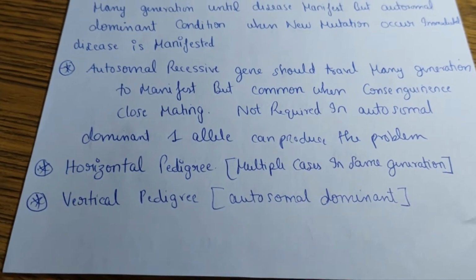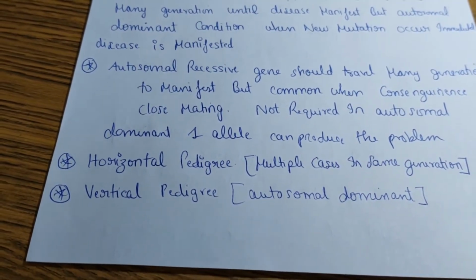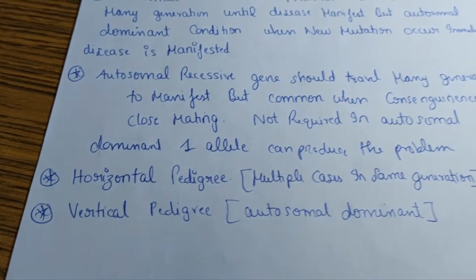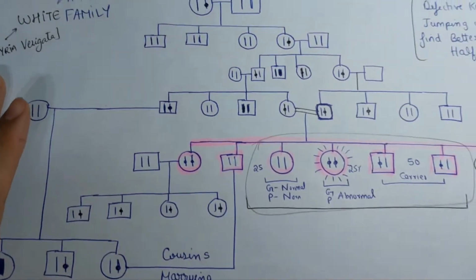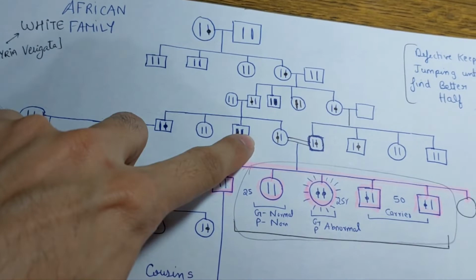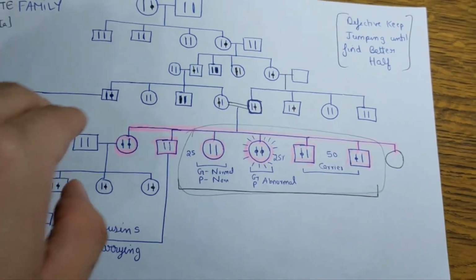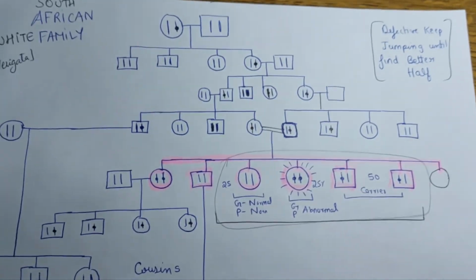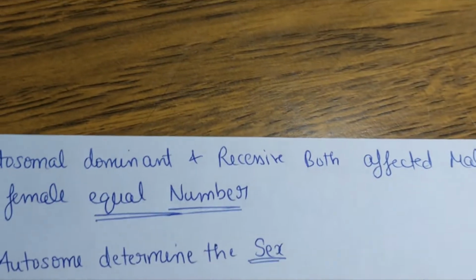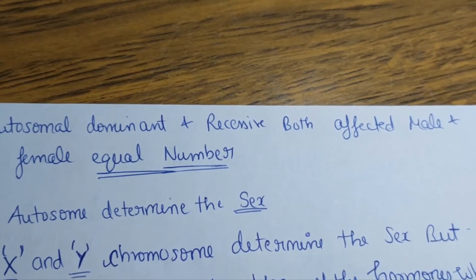Not only this, the pedigree in autosomal recessive is horizontal, whereas the pedigree in autosomal dominant is vertical. Horizontal means that here there was no disease, here there was no disease, but the disease was here and most of them were carriers horizontally. So this is what is called a horizontal pedigree, and it is for autosomal recessive. Autosomal dominant and autosomal recessive disease both affect male and female in equal number.